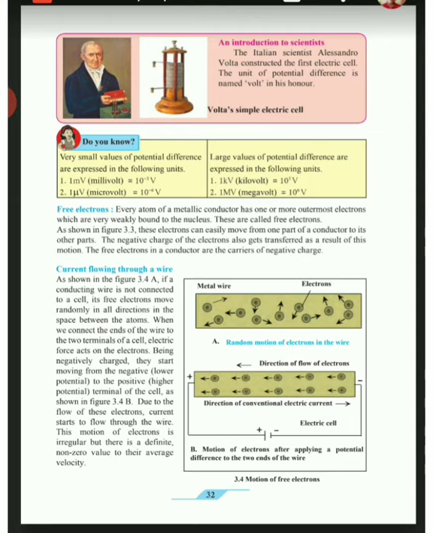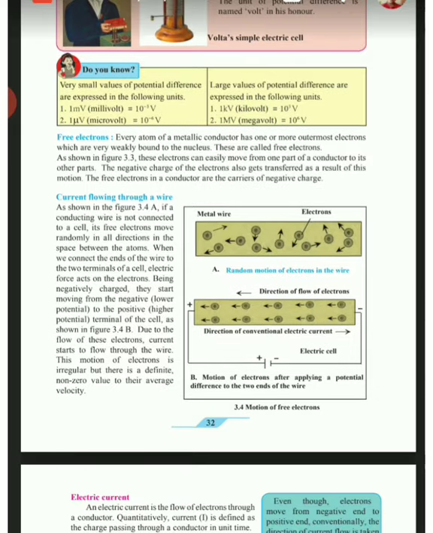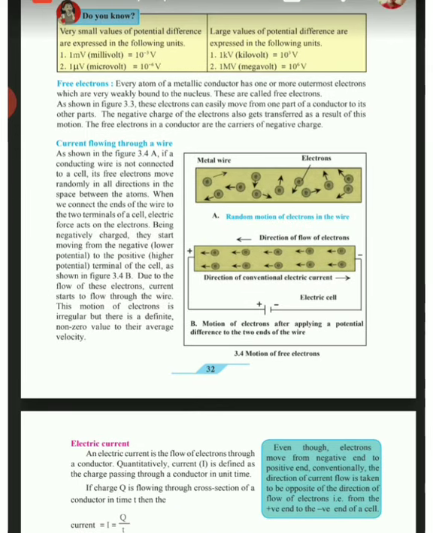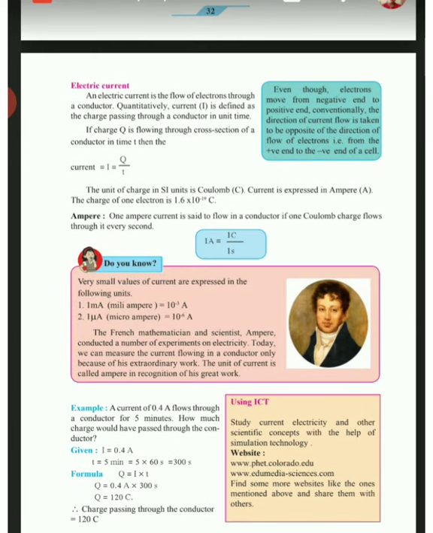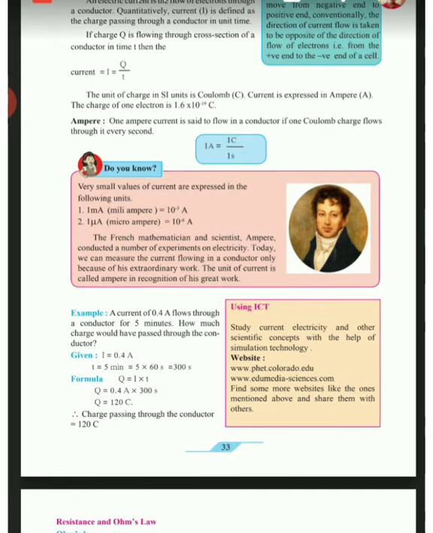In our previous video, we learnt about what are free electrons, what is the current flow through the wire, as well as how free electrons move — how they are moving randomly, and when the current flows in that particular circuit, how an electron starts moving in one direction. Then we studied about electric current: I is equal to Q upon T, where Q is the charge and T is the time taken. So we came to know that 1 ampere is equal to 1 coulomb upon 1 second.